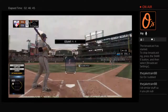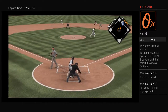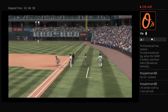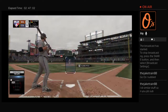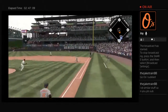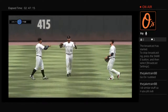Now batting, left fielder, stepping in, Trey Mancini. He's working on a 1-for-3 thus far. Pitch swung on and missed the throw. They put the tag on him, and he is out at first base. Now what's left of this crowd this afternoon gets to their feet. Now a bunt attempt here. Reynolds is up with it, and they will put the tag on him. They got him, and with that, the ball game is over.